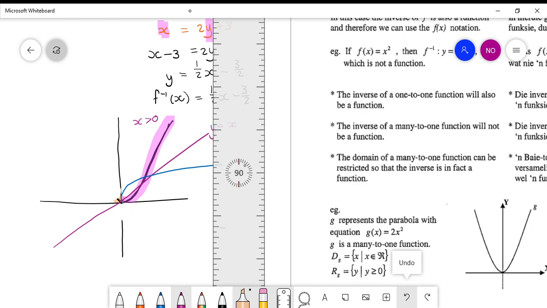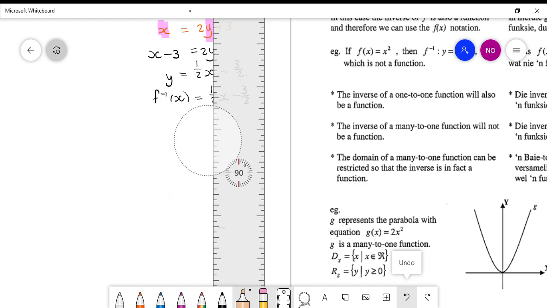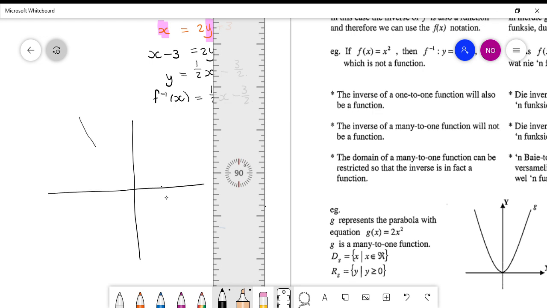Okay. Or let's say we're looking at the negative arm. Can't really say negative arm, but I mean for negative x values. Sê nou maar kyk na daai en ek reflekteer hom in hierdie as, dan gaan sy inverse so lyk, which is also a one-to-one function. Okay, but we'll get to those in more detail later.